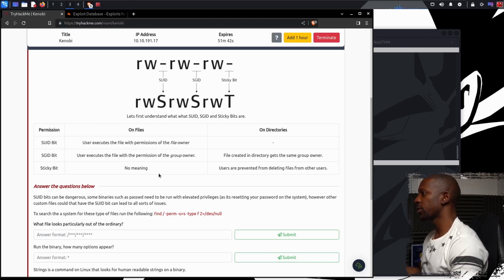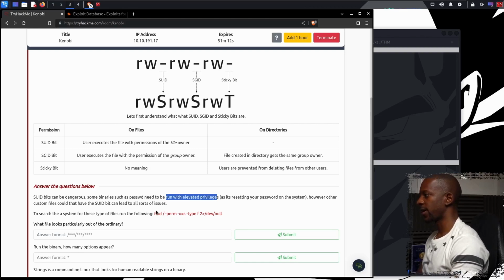So essentially we want to take advantage of a flaw in how a file was created. SUID bits can be dangerous because some binaries, such as this binary, are executed with elevated privilege, meaning as root. And if this isn't done correctly, an attacker can take advantage of it.